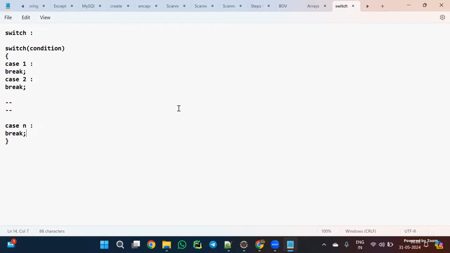Okay. Take these things. We'll go with an example now. Take the syntax now.